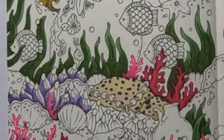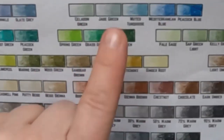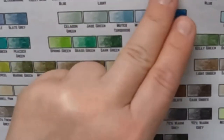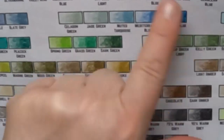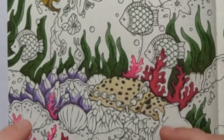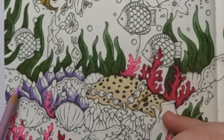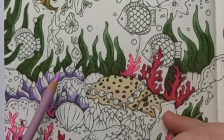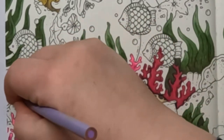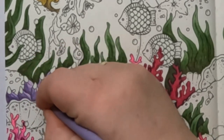And I turn yet again to this color family chart by Color with Claire. And you can see that the black grape, palmer violet, and lilac are all in the same color family. So they are the colors most alike. So I will use the lilac to add the light color here, and then I will use the lavender to make the top of these corals pop with some extra brightness. So I add the lilac here.